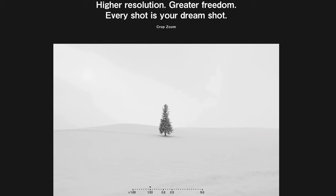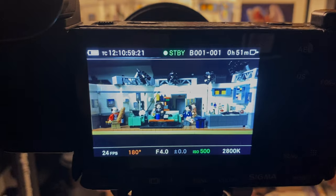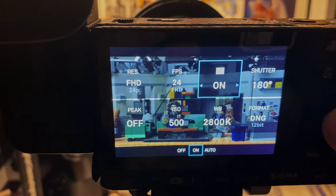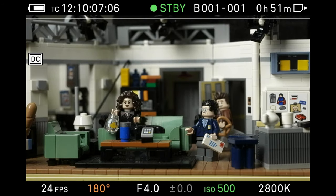The biggest added feature of the FPL is probably the crop zoom function, which works in both stills and cine mode. Me personally, I have zero interest in that, so I didn't even mess with it. What I will say though is that the FP does have DC mode, which punches in on the sensor without cutting down on your resolution, basically allowing you to go from full frame to super 35. It comes in handy if you need a tighter focal length, but don't happen to have a longer lens with you. So that DC mode does come in clutch very often.